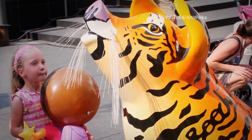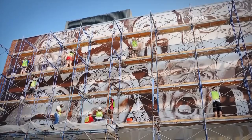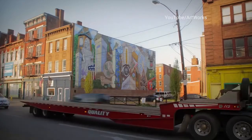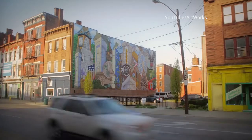I really do. One of the things that's beautiful is some of the murals around the city, and I guess you guys are involved in that, right? Yeah, Artworks is sort of the leading employer of visual artists in the region, actually. Every summer we hire teenagers, we hire professional artists, and we create large, magnificent works of art. But we're workforce development and job training and economic vibrancy disguised as a public art program.